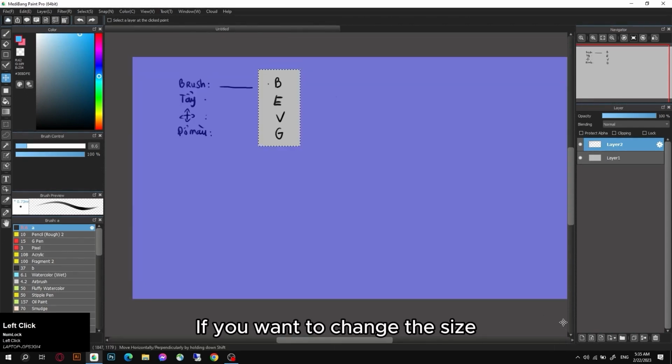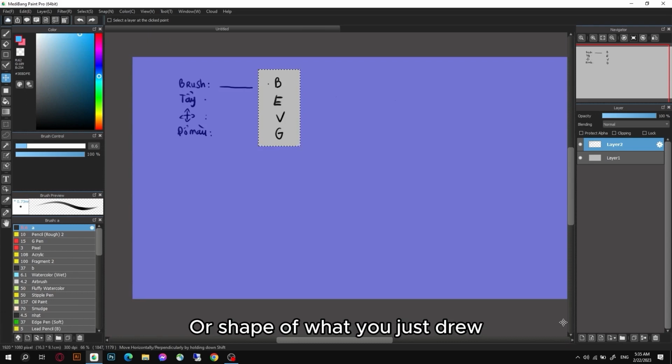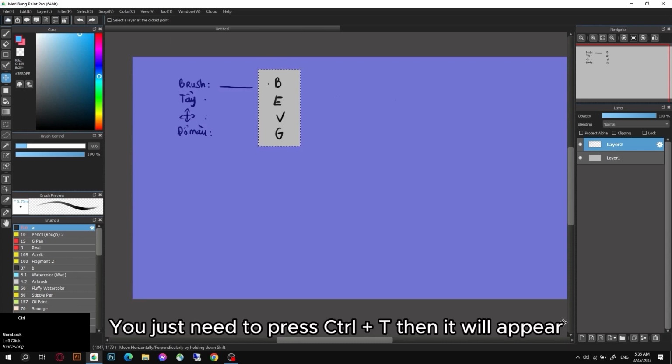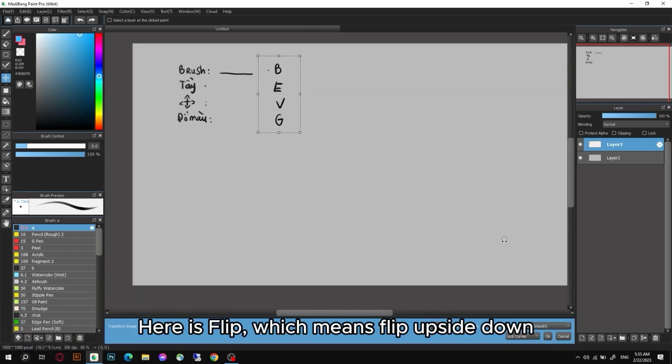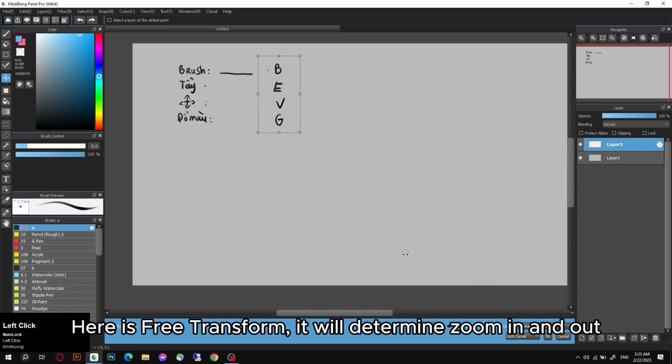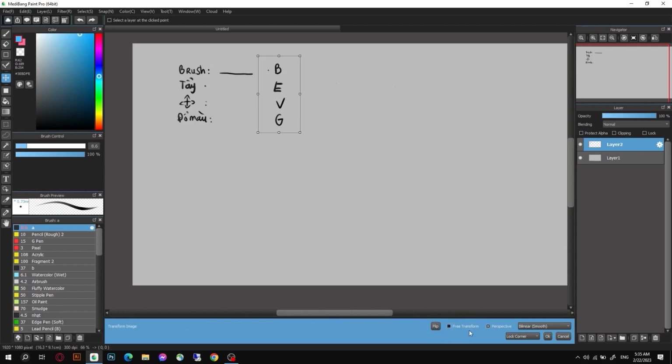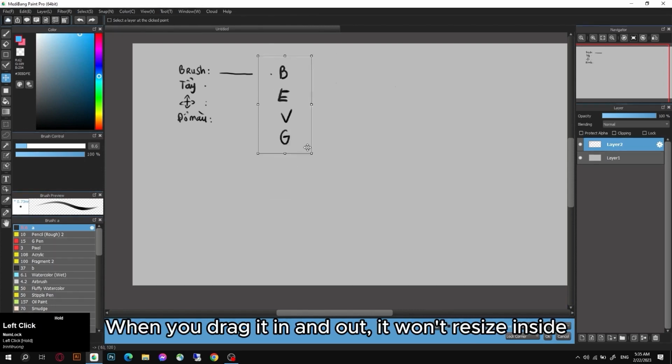If you want to change the size or shape of what you just drew, you just need to press Ctrl+T, then it will appear. Here is flip, which means flip upside down. Here is free transform, it will determine zoom in and out. For example, if you don't click on this, when you drag it in and out, it won't resize inside.